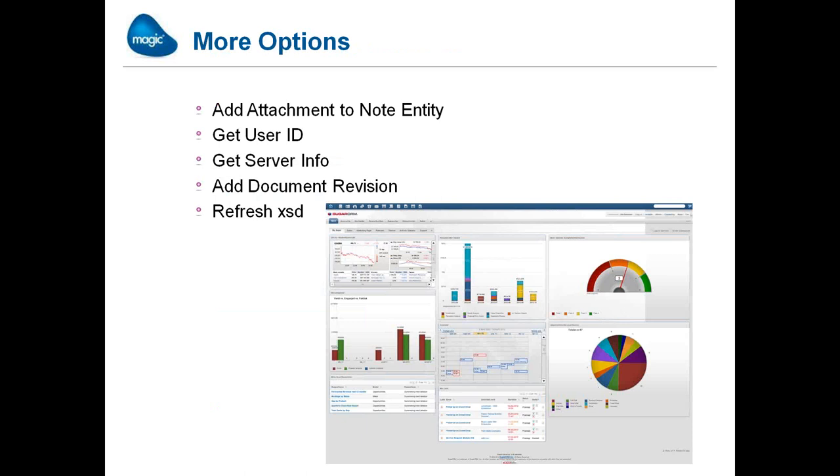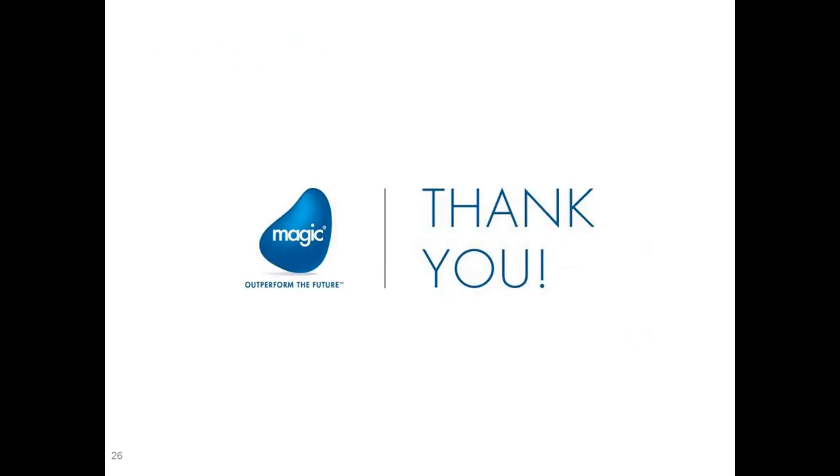Also, there are some additional capabilities like being able to add an attachment to a note in Sugar, to be able to get the Sugar user ID, the Sugar server info, to add revisions to existing documents, and very importantly, to be able to refresh the XSD so that any changes which are taking place in the Sugar environment, customizations and so forth, are all pulled into the integration environment, so that when you do the data mapping, the things that Andy's going to show us right now, it's all there. It's already available to you.